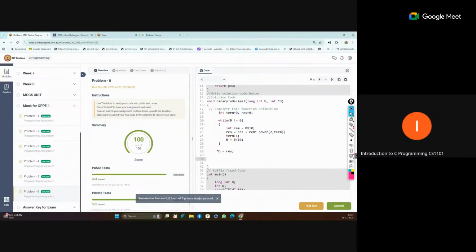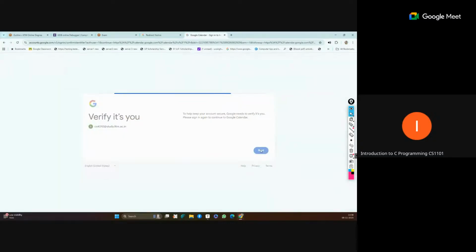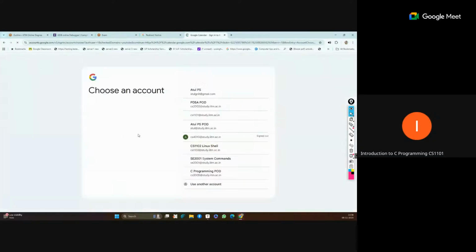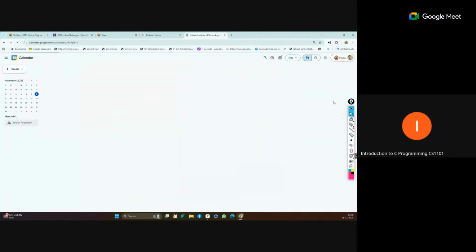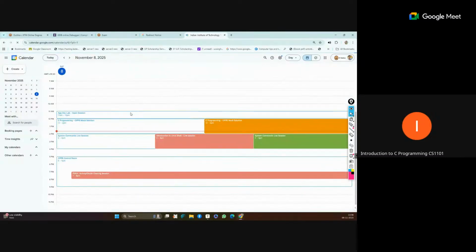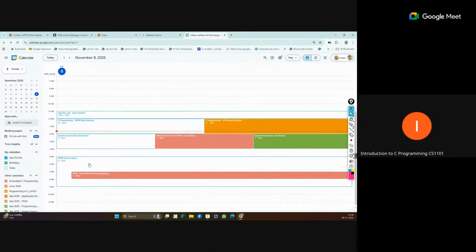Okay, so Srijan, where will I receive the Proctor Gmeet link? See, check the Google Calendar actually. Google Calendar is just like a calendar. Log in through your personal email ID, whatever email ID you have registered in this program, if you are qualified. Click on your personal ID and check the calendar. In this calendar you will see your exam duty like this. When you click on that meeting, you will see one meeting link, and you have to join it.